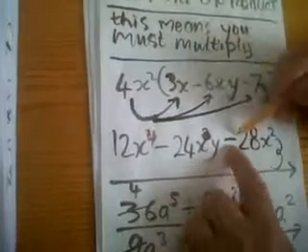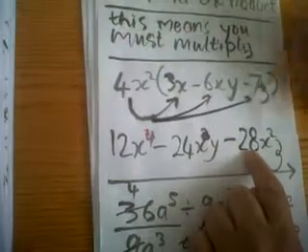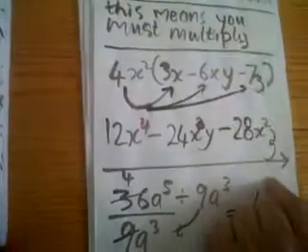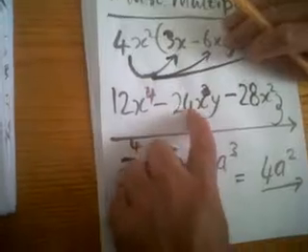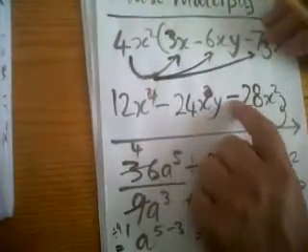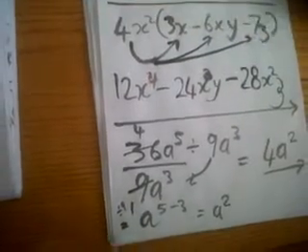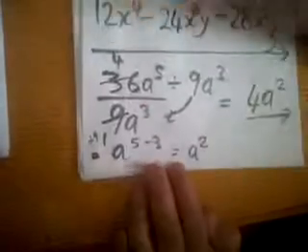Now, a plus times a minus is a minus. 4 times 7 is 28. X to the power 2 times no x will give x to the power 2. And nothing times z will give you z. So the answer of that will be 12x to the power 3 minus 24x to the power 3y minus 28x to the power 2z.